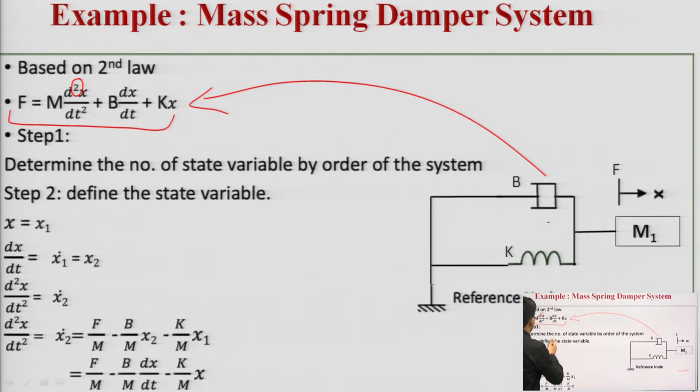I told you the order of this differential equation will give us the number of state variables. Okay. So, first I will assume x equal to x1, dx over dt would be x1 dot, and I can say it is the new state variable x2, d2x over dt square can be written as x2 dot. Now from this equation I will determine the value of d2x over dt square. It is equal to F by m. I will multiply by m, divide by m everywhere, and I will obtain this equation, by adjusting the LHS and RHS quantities.